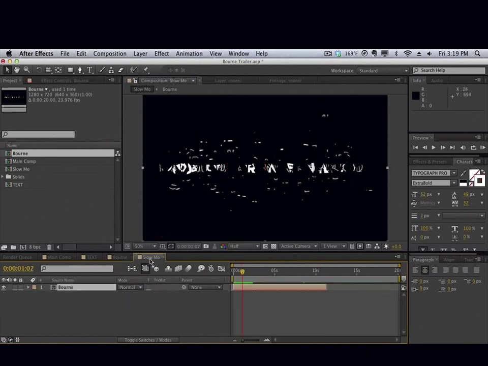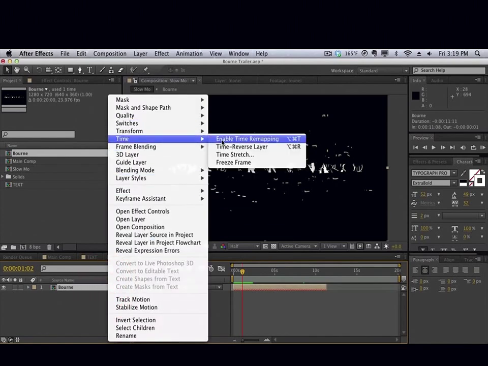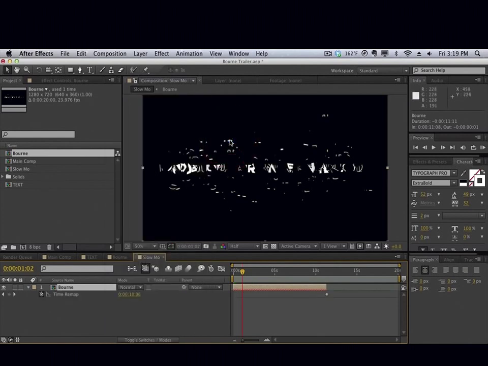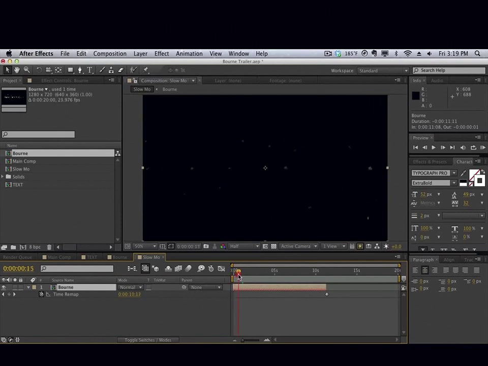But what we can do is add some slow motion to it. So we can right click on the layer, go to time, and then enable time remapping. You can use time stretch, but I'm going to use time remapping here. I'm going to hit a keyframe right here in the beginning. And we'll move forward until right when it forms the text right here. Hit a keyframe. So pretty much nothing happens, nothing changes because we just added a key point here and we added a key point here. And those time durations are going to happen in this time frame here. So nothing really changes. We didn't really slow things down or speed things up.